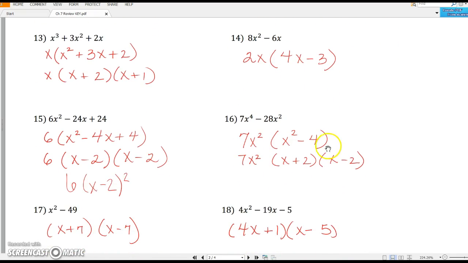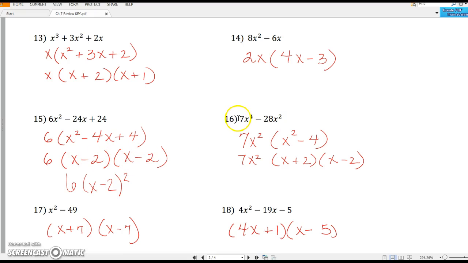15. Oh no, there's something out in front of the x squared, but luckily it can be factored out. There is a GCF of 6. Dividing all three terms by 6 leaves you this in the trinomial. Trinomials factor into two binomials. Put your two sets of parentheses down. Has to be x in the front of both. And then factors of 4 that can add or subtract, in this case add, together to give you a 4 would be 2 and 2, and they're both going to have to be minus or negative. Okay, and then you can write your answer in a more simplified version like this, but this answer is fine.